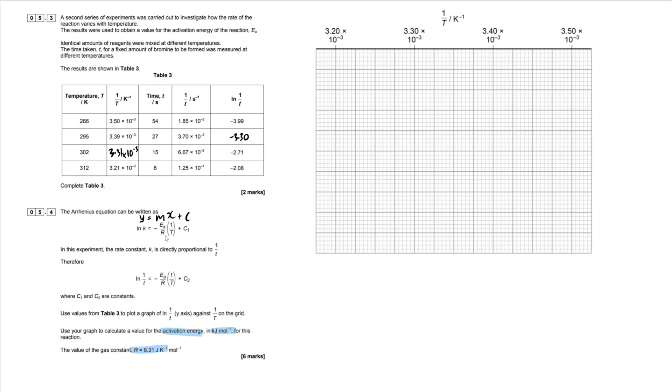Now, in a typical Arrhenius question, this is actually quite easy because they've laid it out in the exact format. Minus EA over r times 1 over t. This isn't normally the case. Normally the m and the x are combined into one fraction. So they've made it a lot easier here. Now, this is the Arrhenius equation can be written like this. They have rewritten it as this, and they say the rate constant k is directly proportional to 1 over t. So from there, they're telling us that this equation right here is exactly the same as this equation.